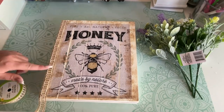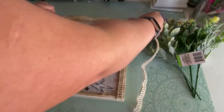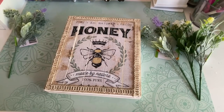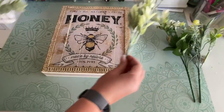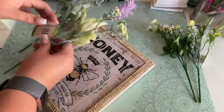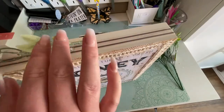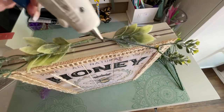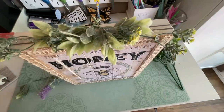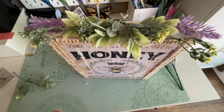I wanted to blend the edge as much as possible in case you could see through the burlap, which you can a tiny bit up close. I'm also using more Dollar Tree greenery like in the first DIY — I actually used greenery in all three projects. The final touch was adding some Dollar Tree wildflower stems cut and hot glued to the top. I tried to cut two matching pieces and layer them at an angle so both sides looked symmetrical, which is very satisfying to me. And there you have it for DIY number two!